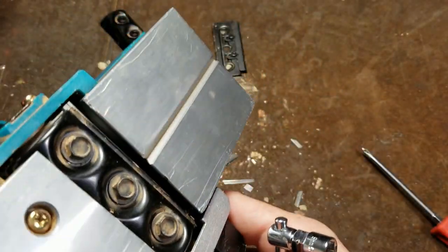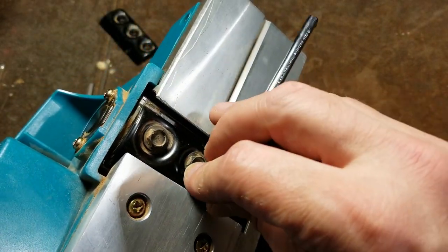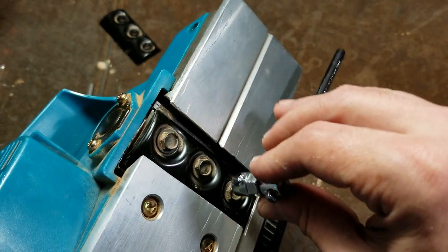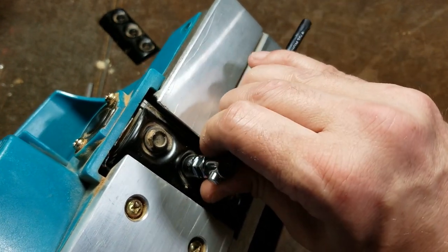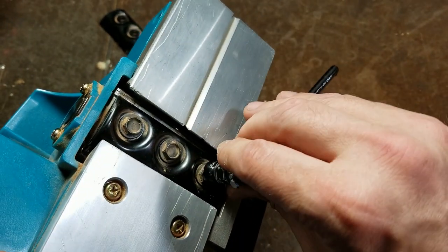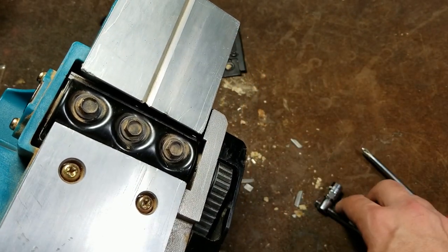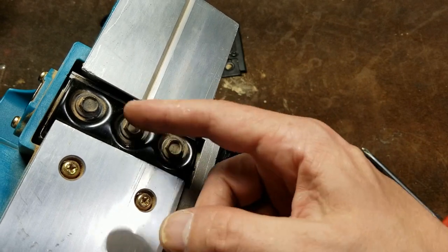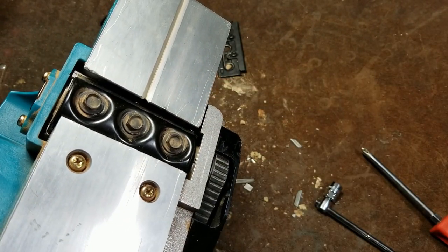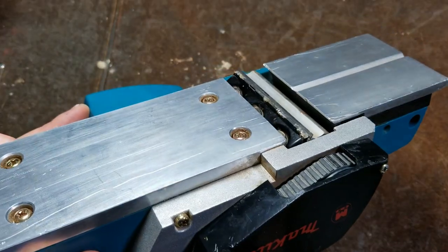It's really important that these are properly fastened. A lot of people do get too much torque on them, but you do want to have a fair amount. You start by using the middle one, get it kind of finger tight, and then you do the end ones, and you just keep repeating until you feel it really cinch down and lock down. It is important because these things will want to come loose, and if one of these bolts comes loose when this thing's running at 15,000 RPM, it will destroy these plates and throw metal pieces at pretty high velocity. So always emphasize safety in that respect.